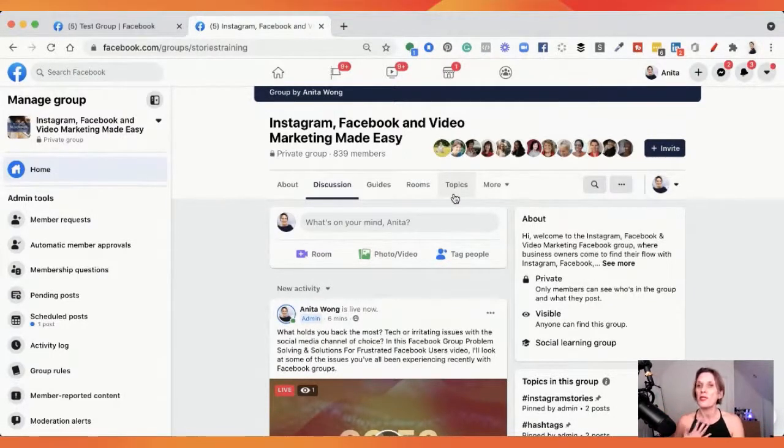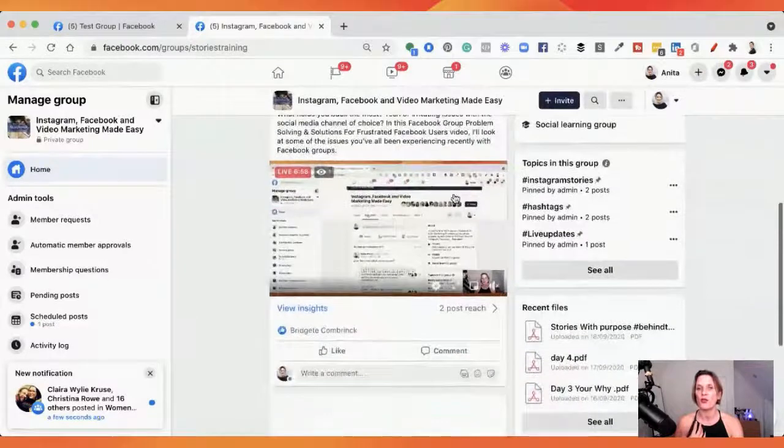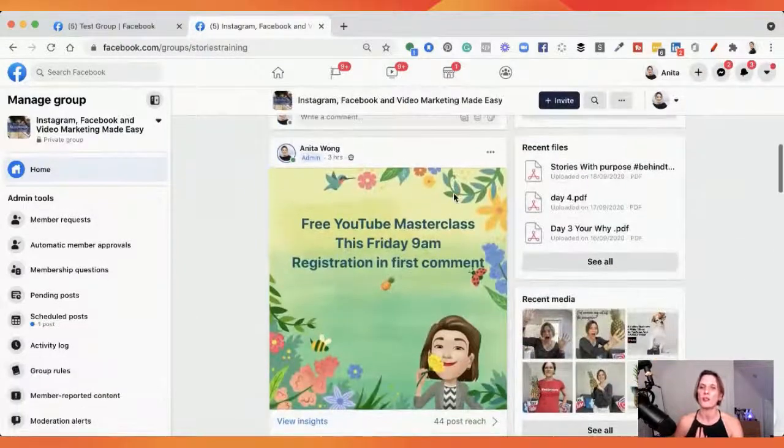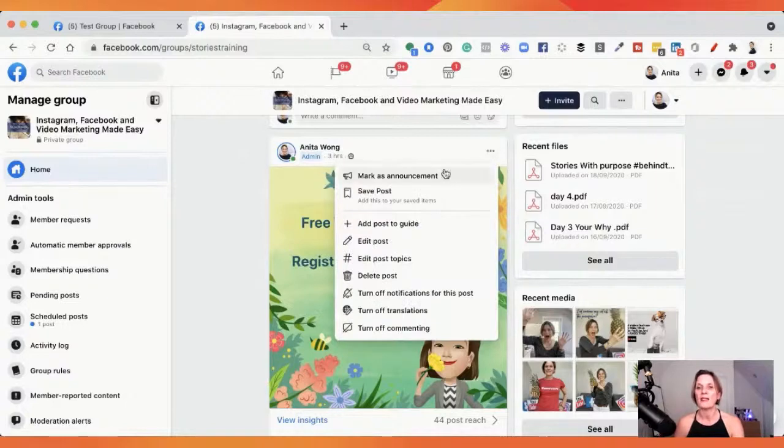So in order for you to get an announcement, you do need to do something on your page in your group, and you can also do this on your mobile phone. So this can be done both on your mobile phone and on the desktop. To make a post an announcement inside of your Facebook group, all you have to do is go to that post, click the three little dots, and click where it says mark as announcement.